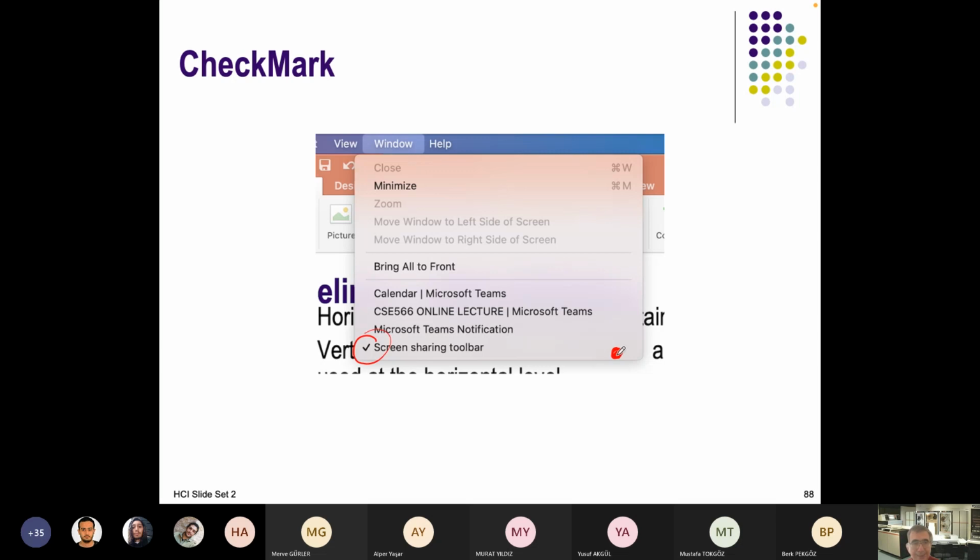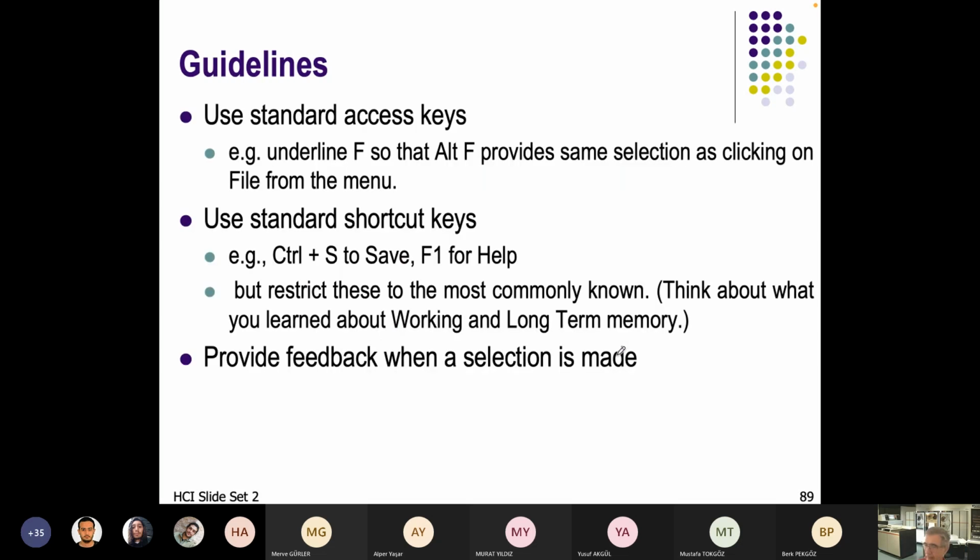That's also an interesting way of interacting, and it means that that item is selected. It's a toggle item, and that toggle item is selected through the menu. It's becoming less and less common.